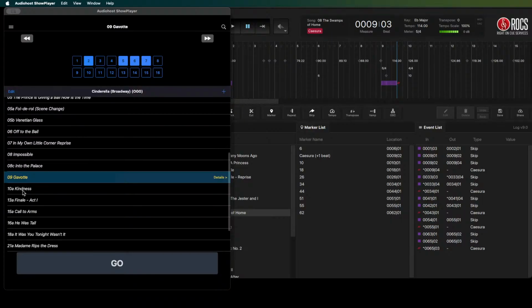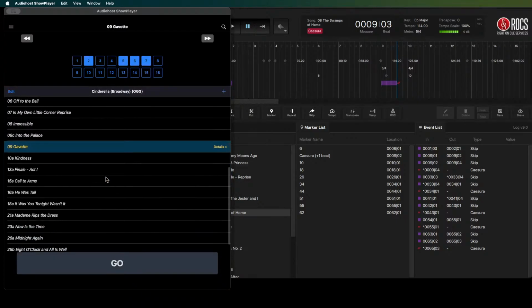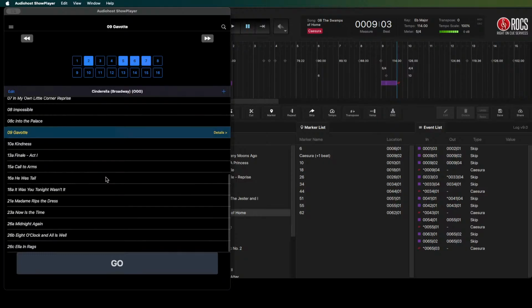Kindness. That is indeed odd. So 10 seems to be missing. That's fine. But it's a song with stuff, so that's odd that it's missing.